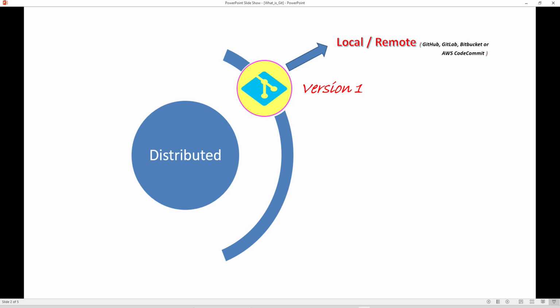We implement some features, push our code with that implemented feature, and create a version for that. We can tag it as version 1. Ideally the version should be in the series 1.0.0, and next time whenever we create the next version, it will be 1.0.1, then 1.0.2. Likewise it will keep on incrementing.